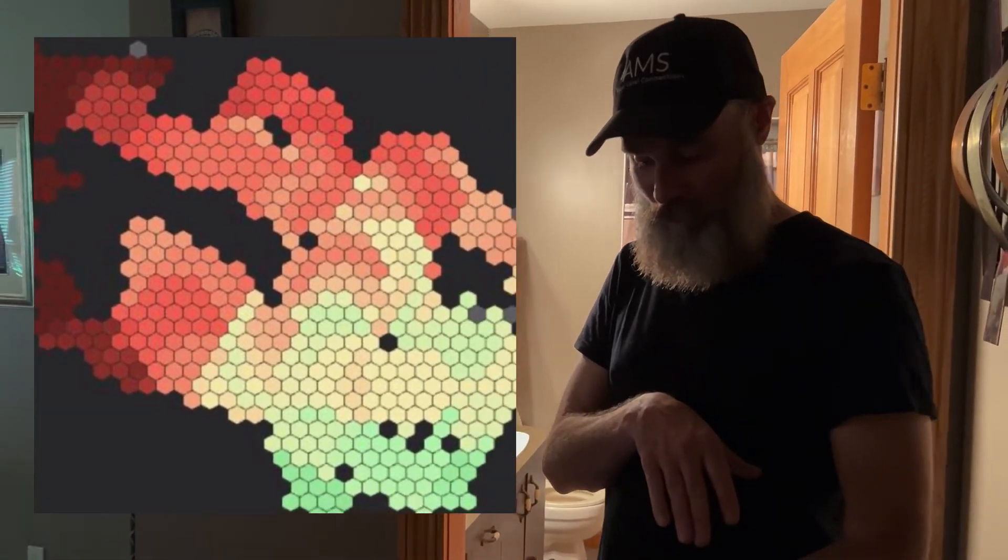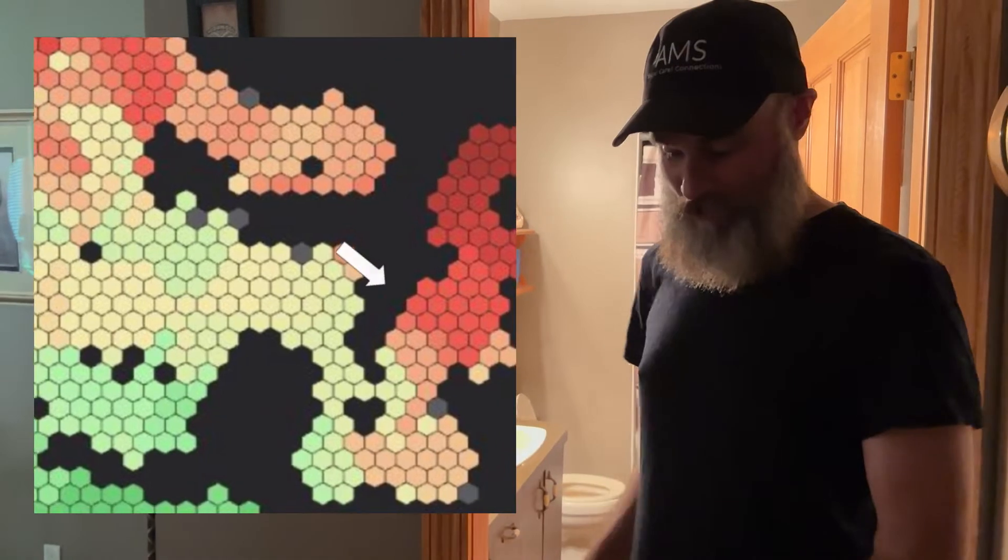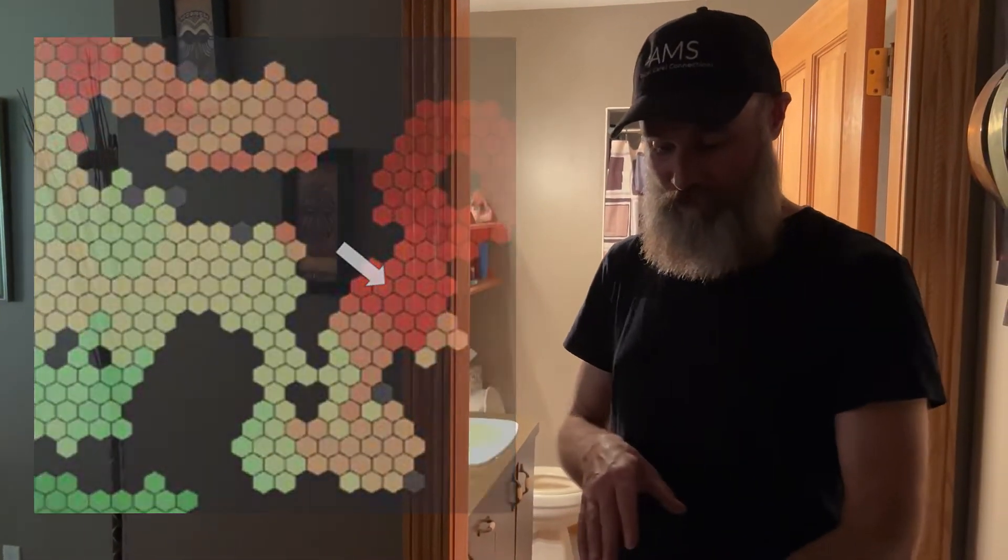We've come all the way back to the front side of the house, closer to the router, and walked over to the master suite bedroom. You can see our signals are pretty bad there. Having a brick wall running through the center of your home is definitely going to cause some issues, so you have to make a choice: which side of that wall do you want your Wi-Fi on? Because once you get through that wall you're going to degrade a lot of your signal. Now, just because it is red and yellow in here doesn't mean it's not going to work — you might still have great speeds.